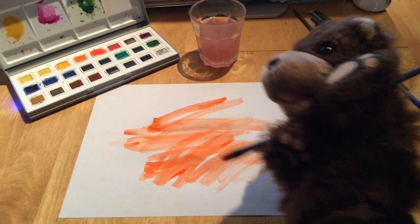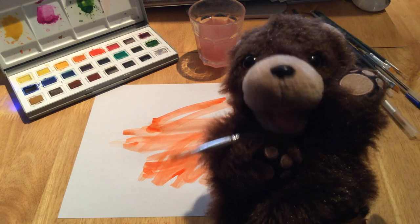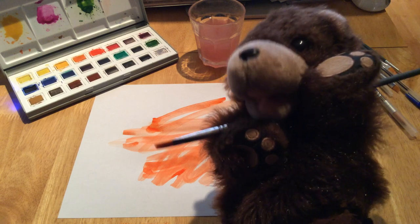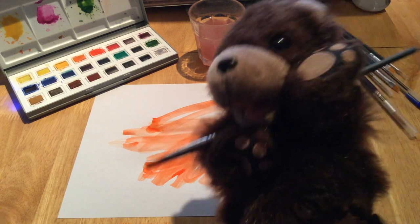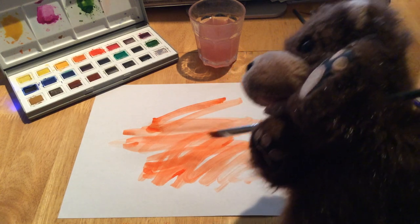Oh, do you not want to feel like you should be a bit more careful than you're being? No. I like just scribbling with the paintbrush. It's really fun. I like exploring all the different colours and what I can do with a paintbrush. Oh, okay. Let's see how you get on.